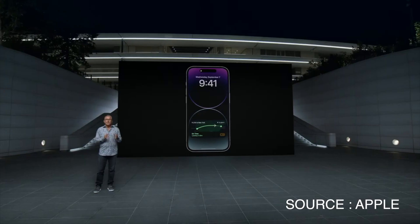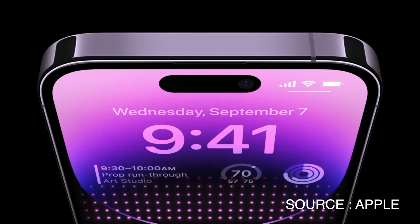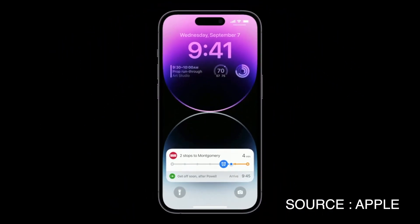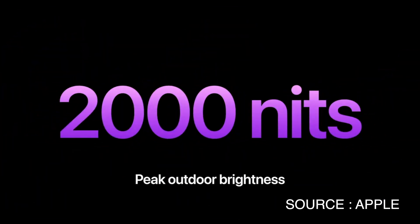Similar to what they've done with the Apple Watch, where you can still see information from complications and even your photograph on your home screen — it might be dimmed down, but you can still see it. This will allow app creators to create cool experiences using their complications on the screen, which will update once a second. Extra screen brightness is also going to allow for new HDR capabilities, and I'm very curious to see what developers do with this display, as it unlocks a new level of creativity when making apps.